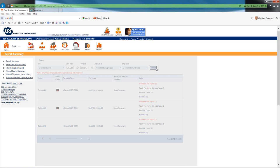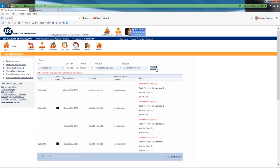Once I click search, the screen will go gray for a moment. It'll come back and refresh your window with the pay period you selected. So I picked the 13th to the 19th. You notice here that the system actually has other pay periods that it pulled up. It pulled the 16th to the 29th because this date range falls within the range needed, and so forth. You'll see there's different ones. It's different ones just from a test perspective, so don't panic.